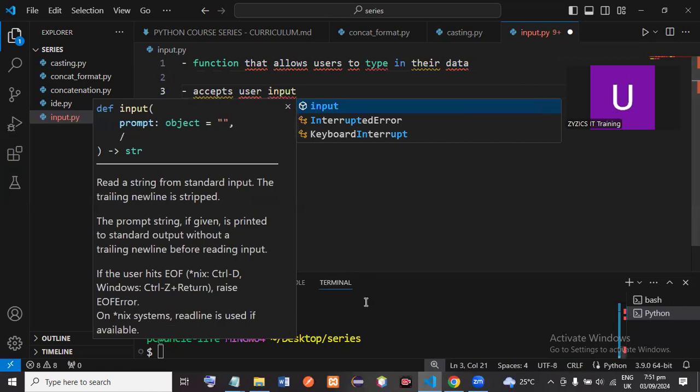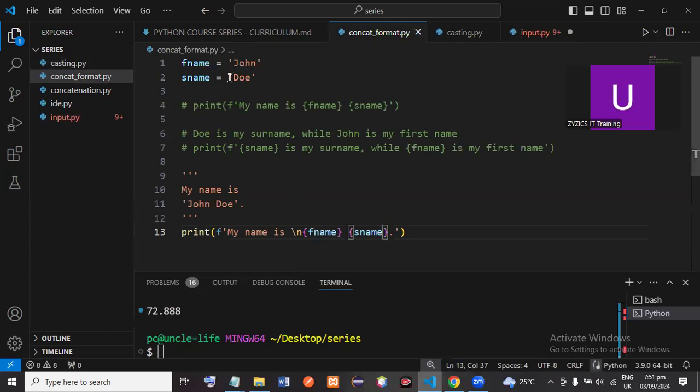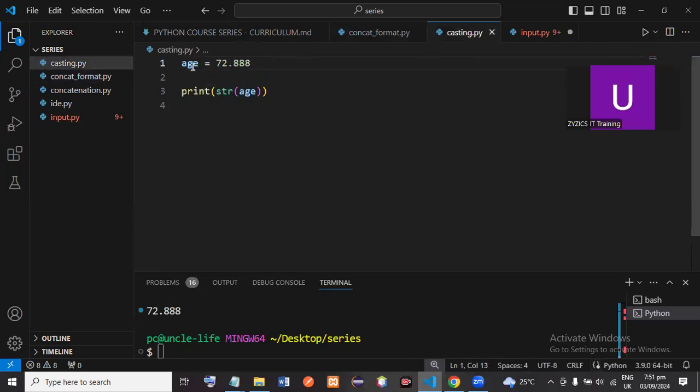Okay, now why did we say accept user input? All the while, what we've been doing, we've been the one supplying our input. When we have variables, we supply John. We have this one, we supply Doe. When we have casting, we have a variable called H. We are the ones changing this. We don't want to be doing that all the time, right? So we want the user per se.